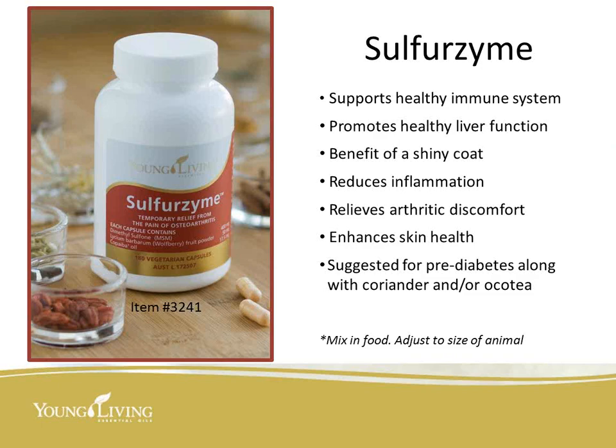If I were just to describe sulfurzyme in a few areas of our health, I would say that it is the #1 product for our joint health, for humans and pets, for skin, for hair, and for nails. Absolutely. And also, in both humans and pets, when you take sulfurzyme internally, it helps the peristalsis action in the colon and in the intestines, which is very important for good digestion.